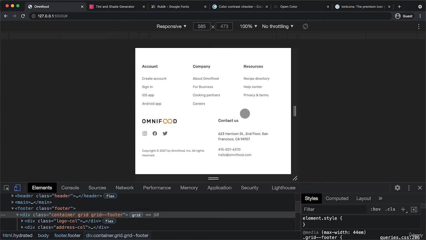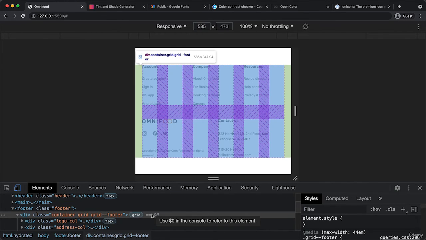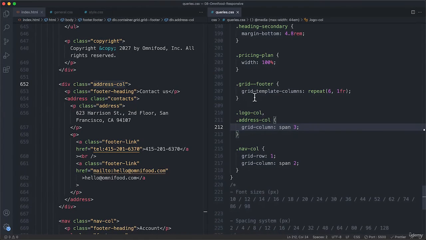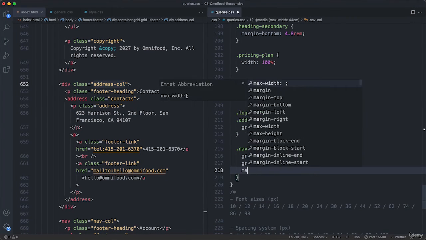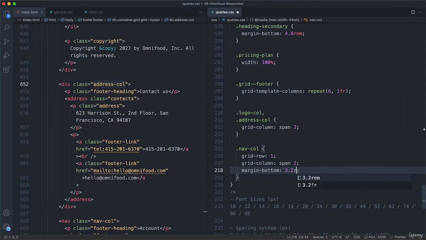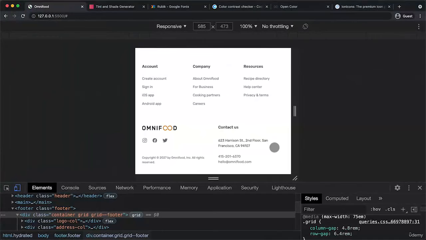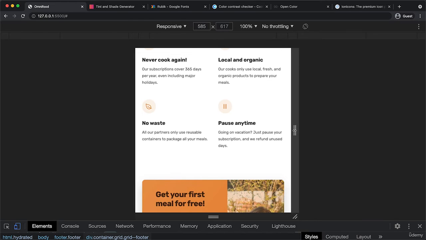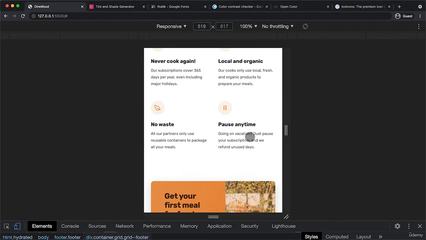So we could go ahead and increase the gap, but that gap is actually coming from somewhere else. It is coming from the grid itself, and so I do not want to mess with that. Let me simply add some margin to the bottom of these 3. So that's here, 3.2 rem maybe. And that's a bit better. Before, everything looked a bit cramped and we didn't have enough space around this logo there. Okay, great. That actually looks really nice even at this lower width.